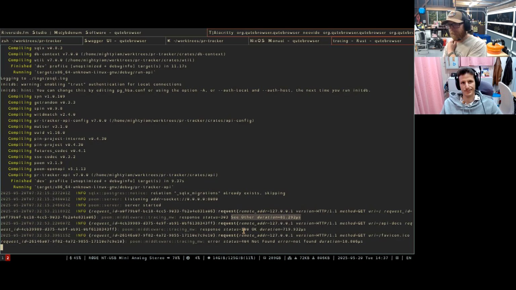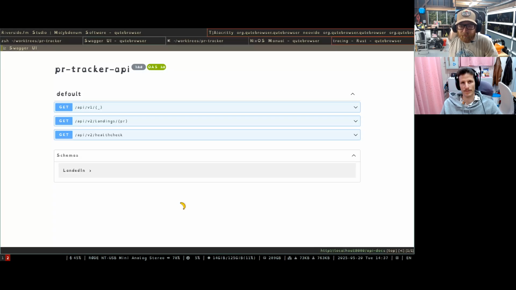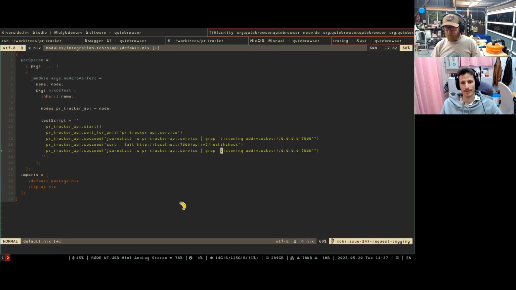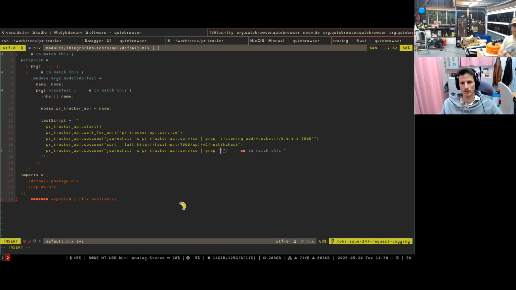Well, so maybe we should do this request ID. Good enough? Yeah, maybe a request ID and then dot star URI equals, and then we can get the /v2/health check in there. Actually, maybe that's all we should grep for. Just grep for the path. Or URI equals the path, maybe.